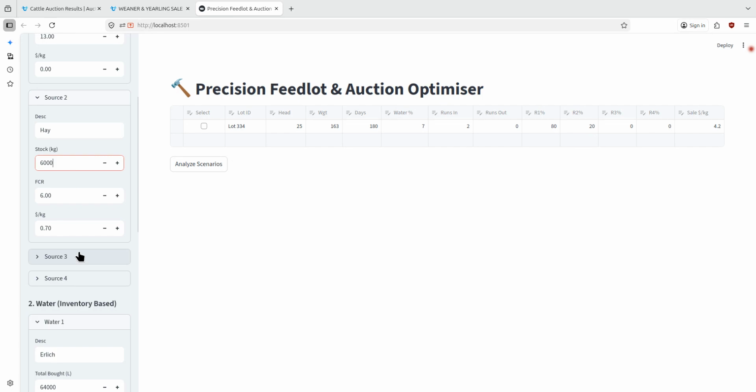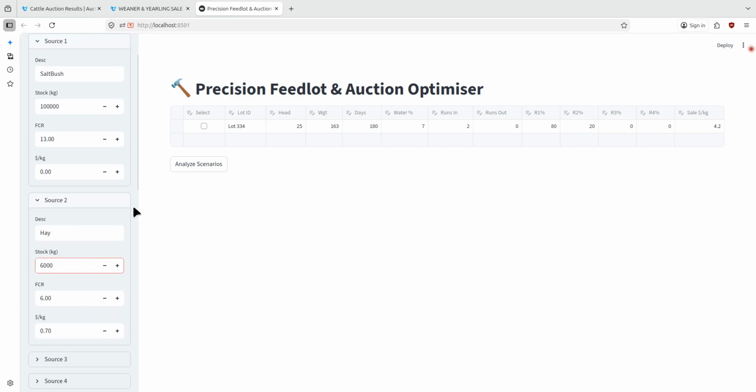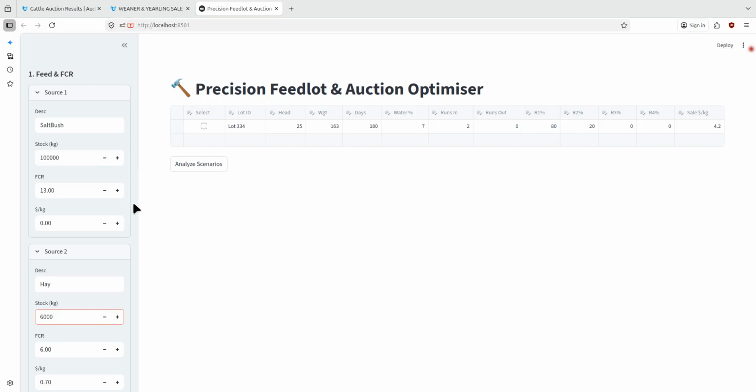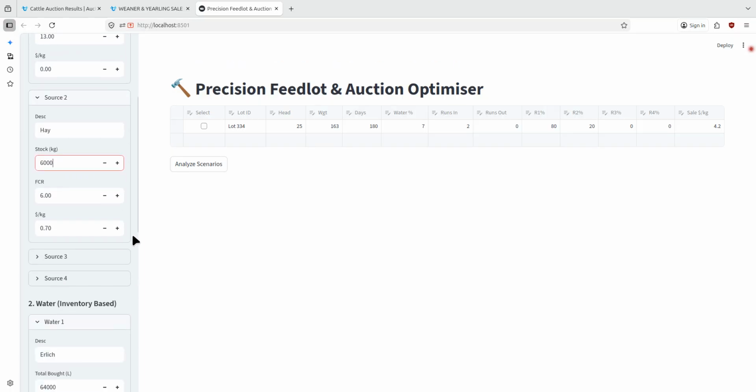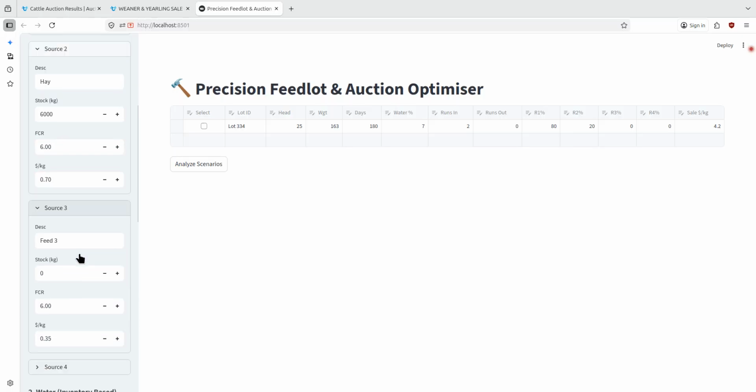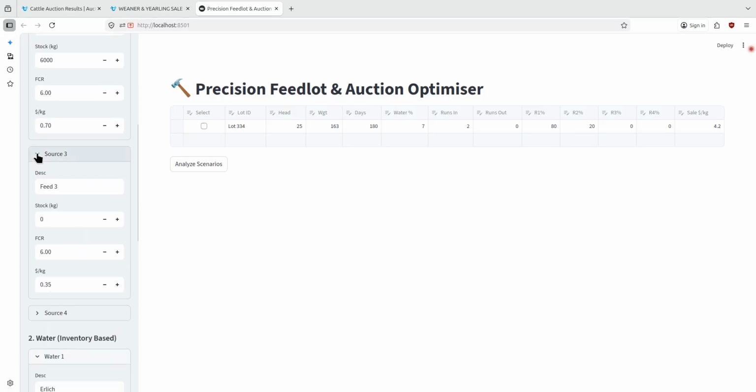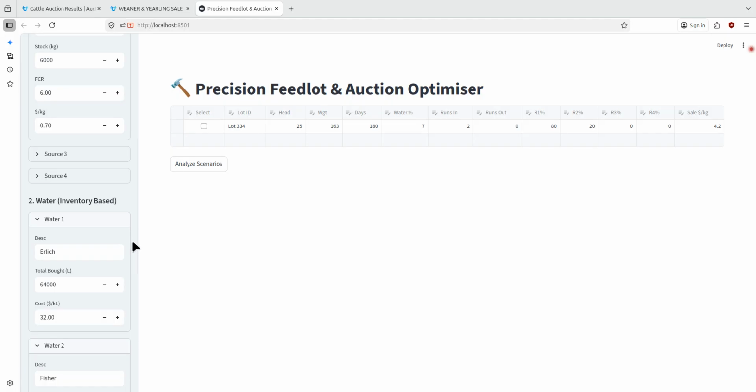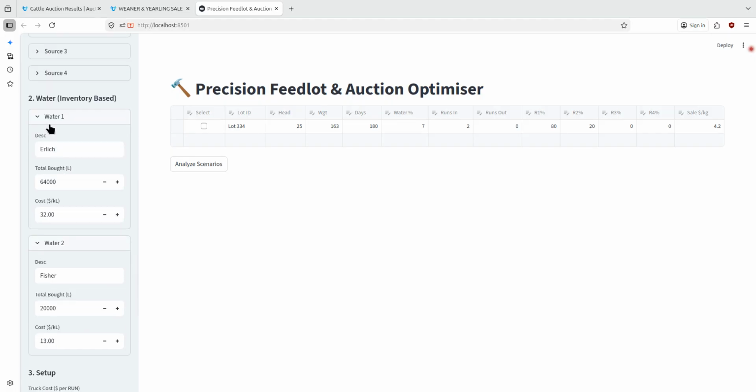So these are all to calculate what I have and not predict what I need, because there's a budget as logistics with trucks and price and demand, supply availability and all that sort of thing. So there's a number of other sources of feed that you can put in there as well, so up to 4. I've only got the 2 because that's all I'll do for now.